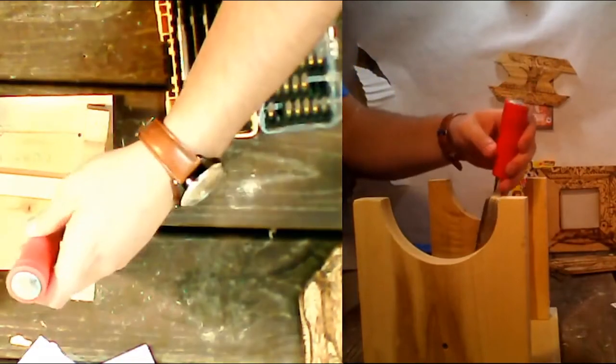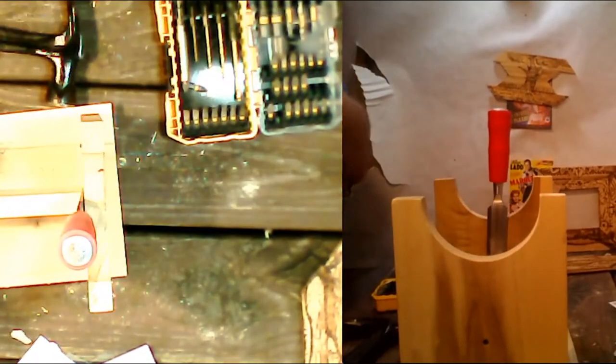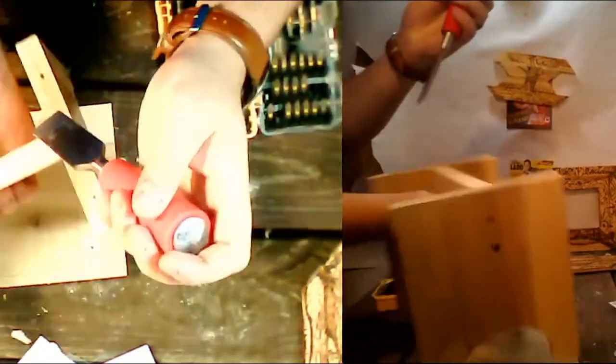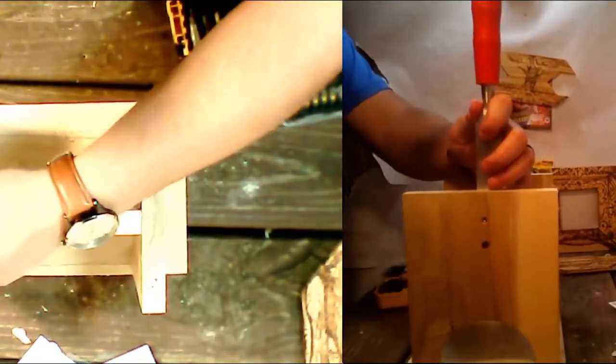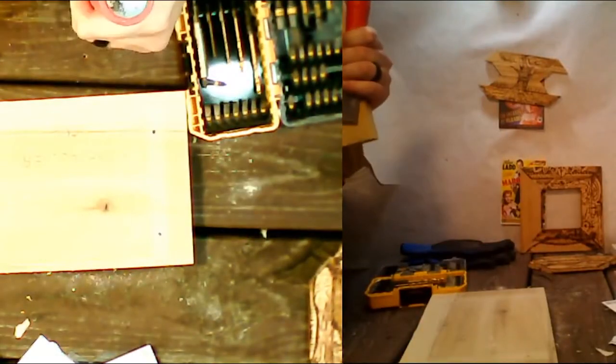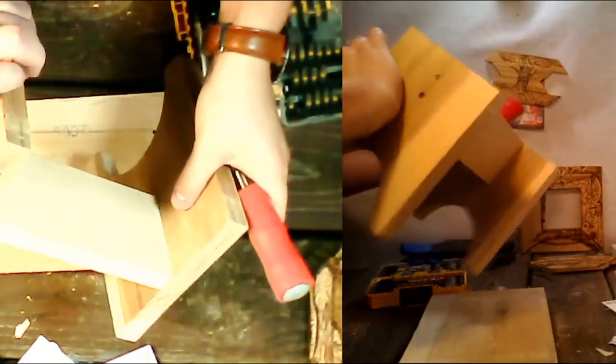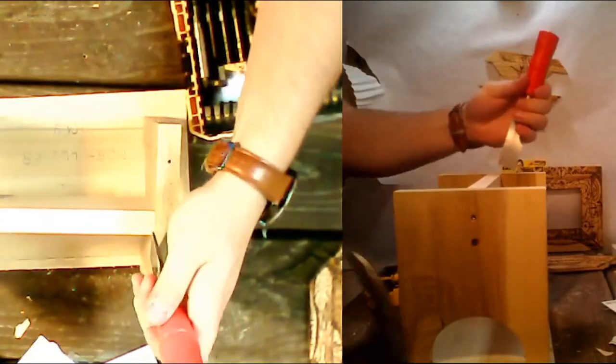Motherfucker. That's pretty loud. Not gonna lie. Just a little bit of give there. I'm gonna do the same thing to the other side and just see if I can basically flex it off.